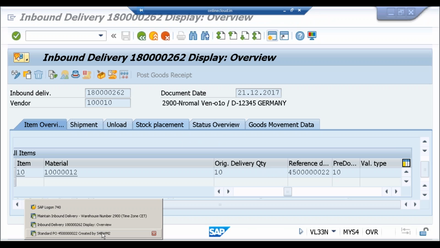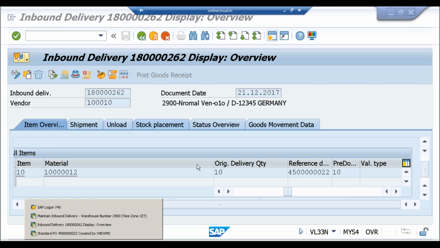So here you can see this is the purchase order document which is created, and for the purchase order we have created the inbound delivery for receiving the goods. That inbound delivery is flown to the Extended Warehouse Management. How it is flown, how the system will recognize it, how the determination will happen, all those things we'll be discussing in the integration part. When we discuss the integration part, how the system is integrated from the ERP level to the Extended Warehouse Management, and how the system will recognize that this particular delivery is related to the Extended Warehouse Management, that we'll discuss when we come to the integration part.